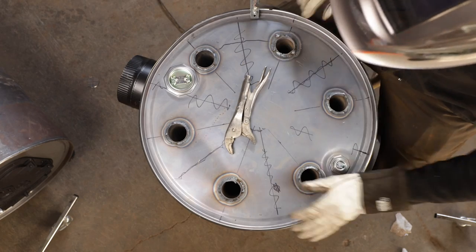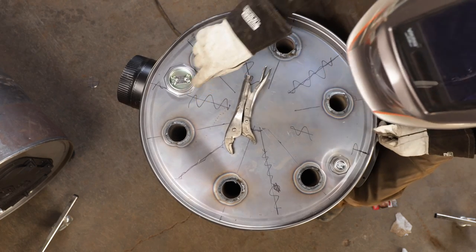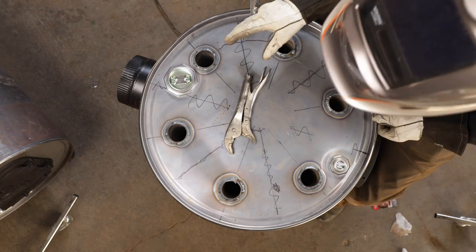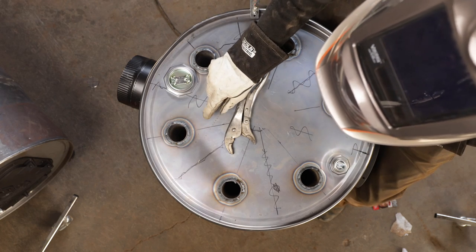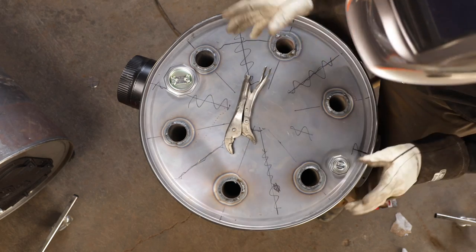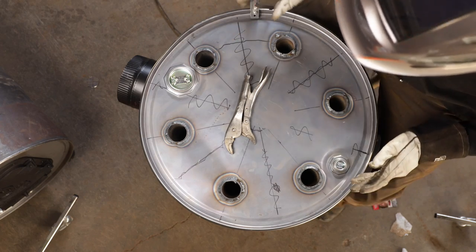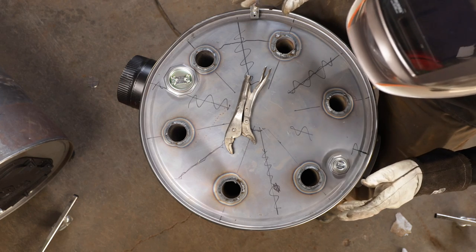That did not go as good as I was hoping. I had a little trouble welding around that circle — I found that exceedingly difficult. I experimented with hotter heat and cooler heat. What seemed to work better was a little less heat, which gives me the ability to go slower. I just don't have the dexterity and coordination from years of doing it to keep up with the welder. But I'm glad I practiced over here because I learned a lot. Let's flip it over and I'll bring you up for a close-up of one that I hope will be acceptable.